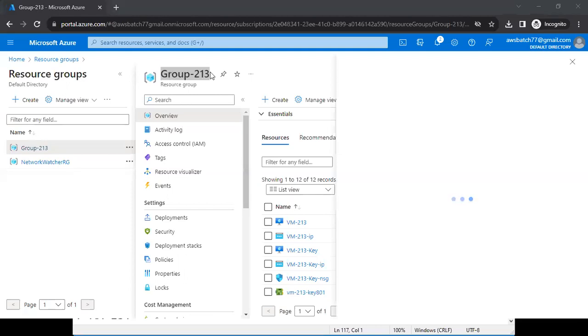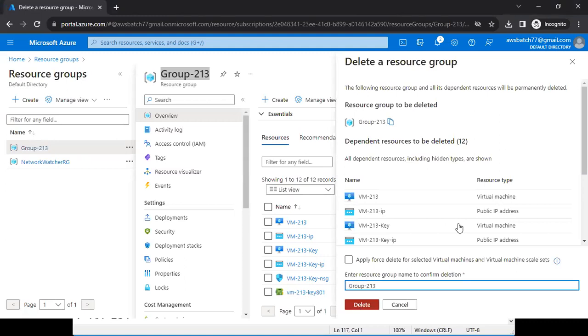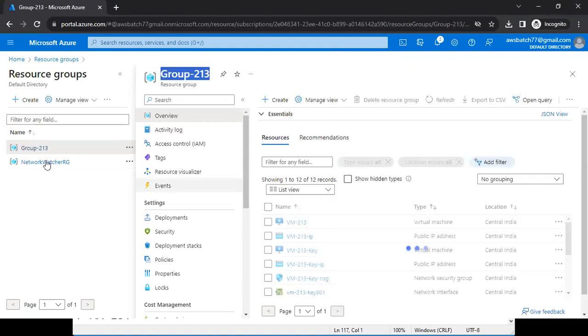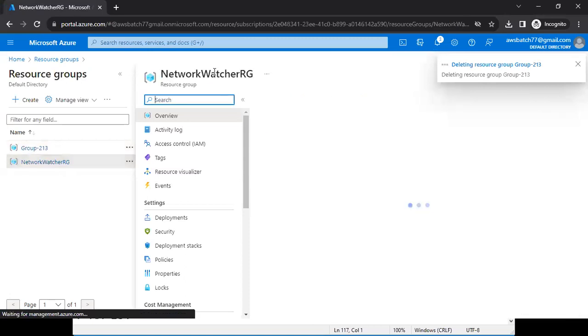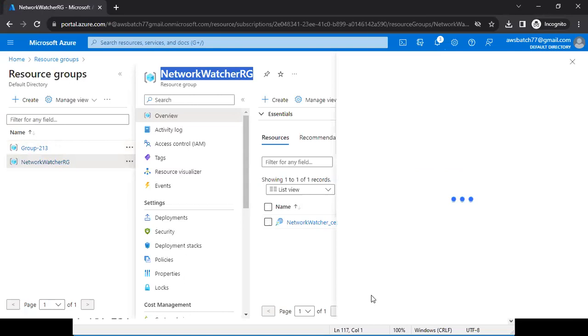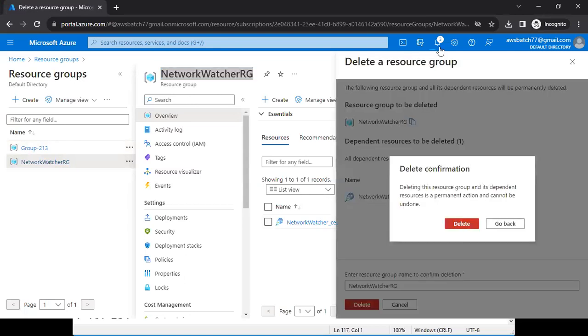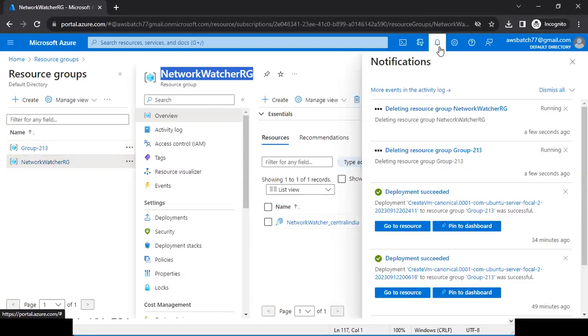Copy the name of the resource group, click on delete resource group, enter the name, click on it. In the same way, the system creates one more resource group with the name NetworkWatcherRG. You can delete that. And in the previous session, I informed you that till you get the delete notification, don't close your browsers. Okay, thank you.